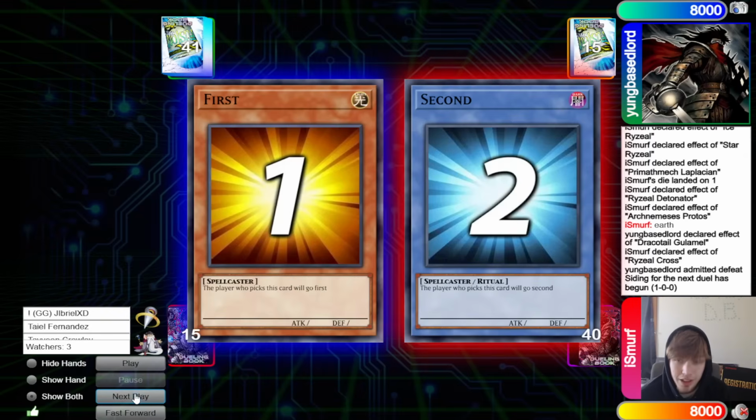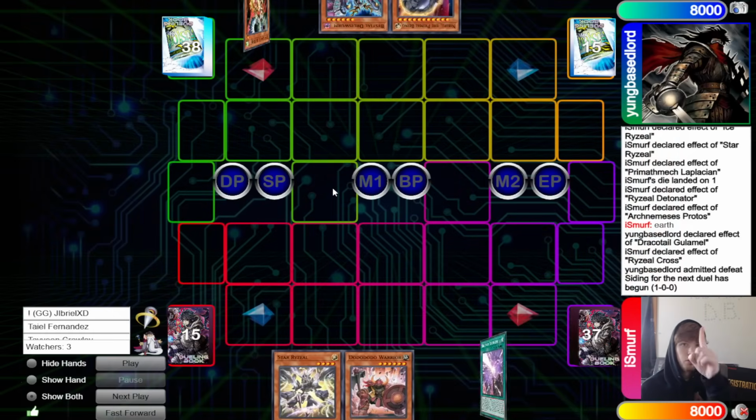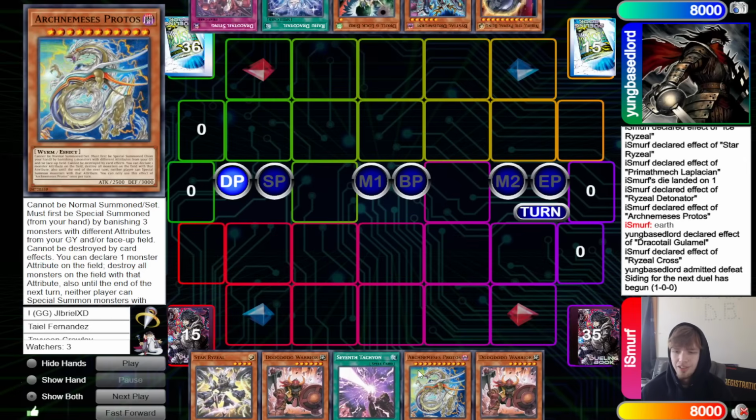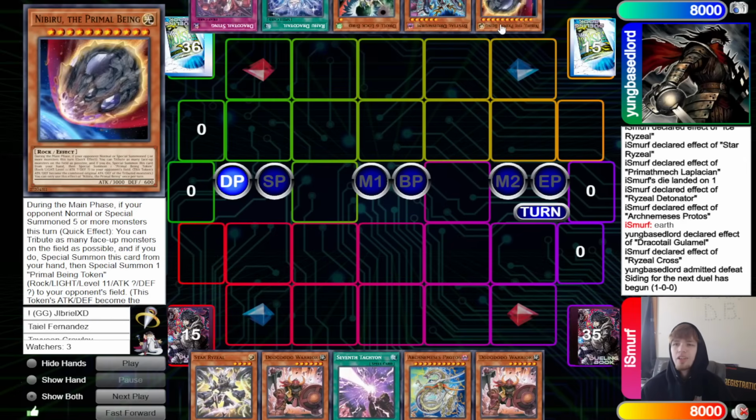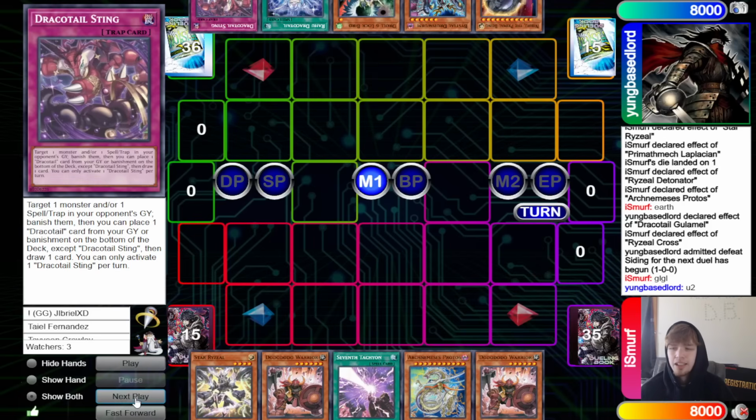So, on to the next game now. We will go ahead and see Young Base Lord on Draco Tail go first. We have Star, Dododo, 7 Tachyon, Protos, Dododo Warrior. They have Nib, Druis Worm, Droll, Rahu, and Draco Tail Sting.